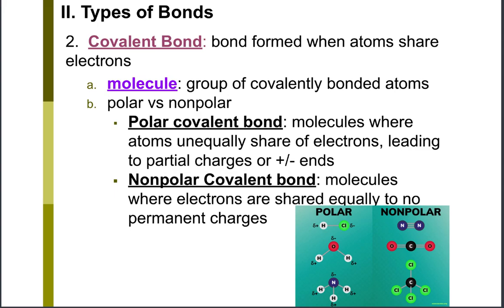Okay, so when you share electrons in these chemical bonds, or covalent bonds, that are pretty hard to break, you can create two different types of bonds. One is called polar covalent. The other one is called nonpolar covalent. So polar bonds result in unequal sharing. They're stuck together, sharing the stuff, but it's kind of unfair.